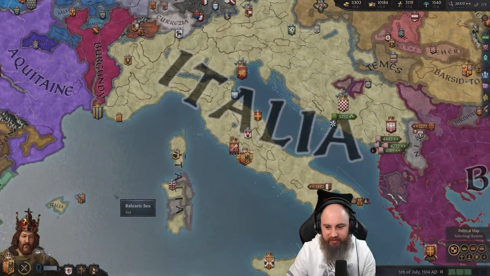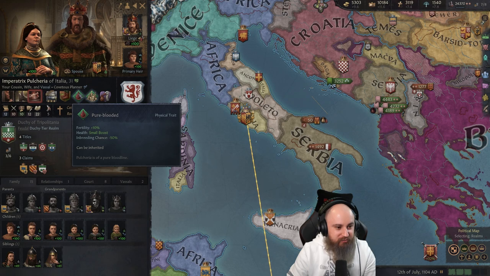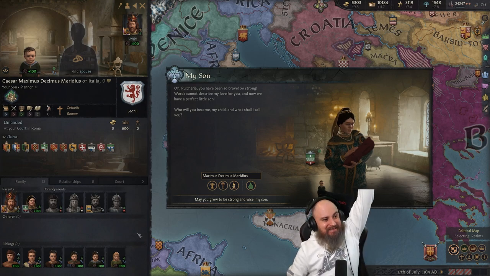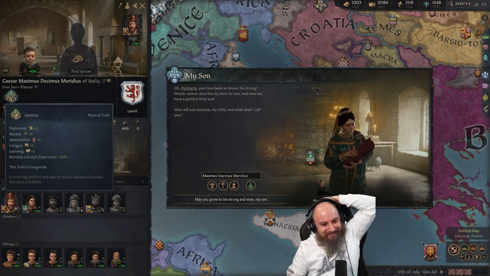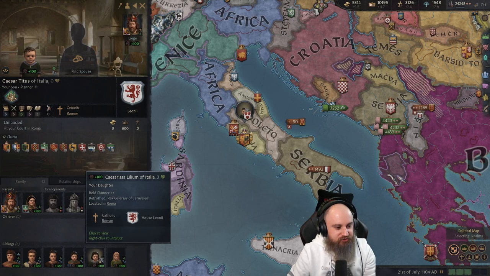Perhaps we could have a sneaky fling and get a non-inbred heir. Well, the thing is, I still want all of her. I want to try and get pure-blooded. That's why we went after her. I mean, he hasn't got anything else, but at least he's not inbred. Ah, he's a genius. Titus, may you grow to be strong and wise, my son. We'll be back when you're 3 to see what your trait is.